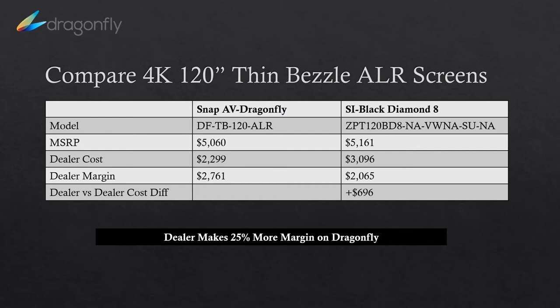And these days we all want that. So Rick, I know I went through that kind of quick. To me it's a pretty basic offering — we have all the proper materials, the popular sizes as well as the popular form factors. They're all in inventory, both locally in most instances as well as within the Snap store. And I think the pricing and the value kind of sells itself.